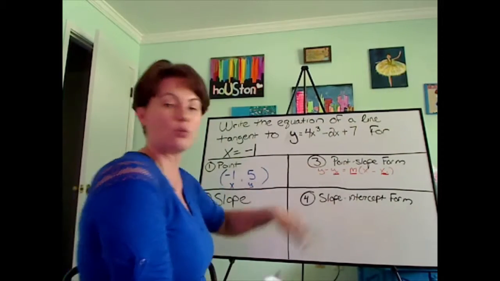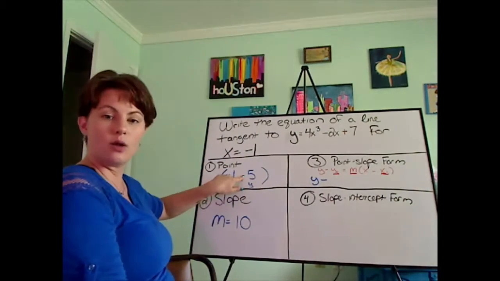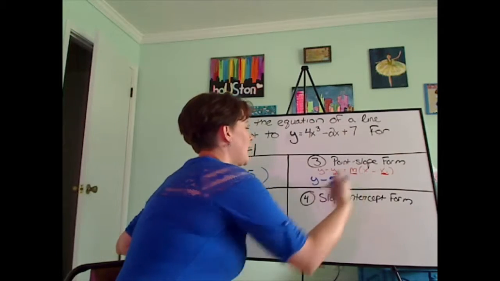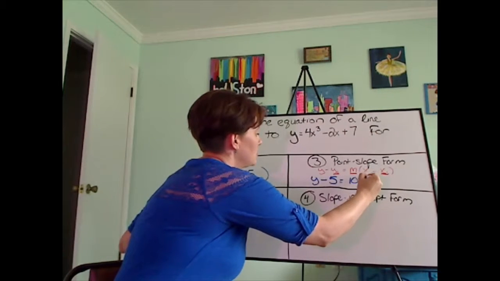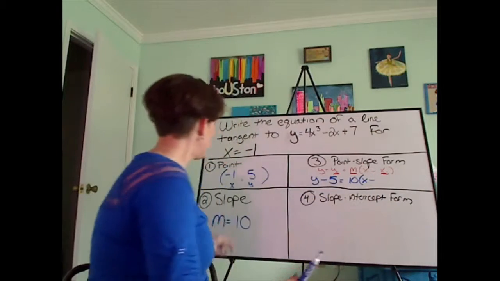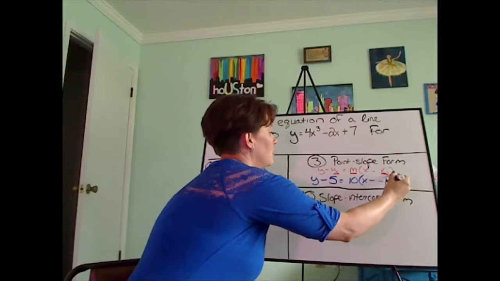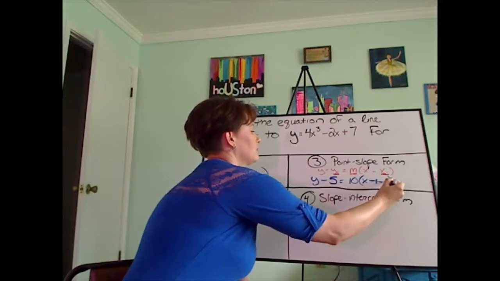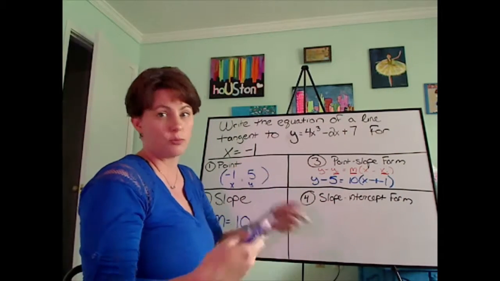So this is just the letter y. So we're going to have y minus, and then we're going to pull our y number from our point, equals m, that's your derivative or your slope, times x minus, and then we're going to pull this x1 number from our point, which is -1. And we know that this negative would become a plus. So there's our point slope form. And sometimes if the problem just asked for point slope form, you could stop there.